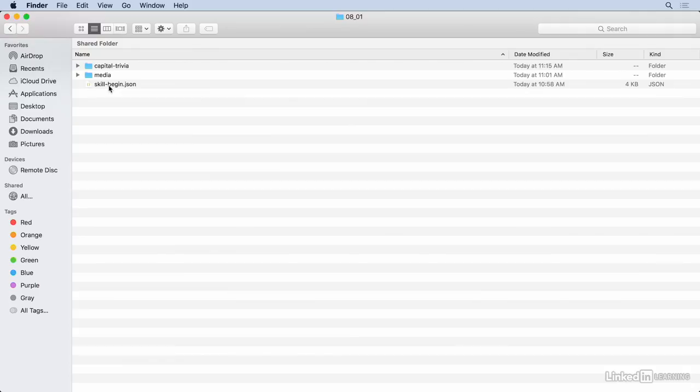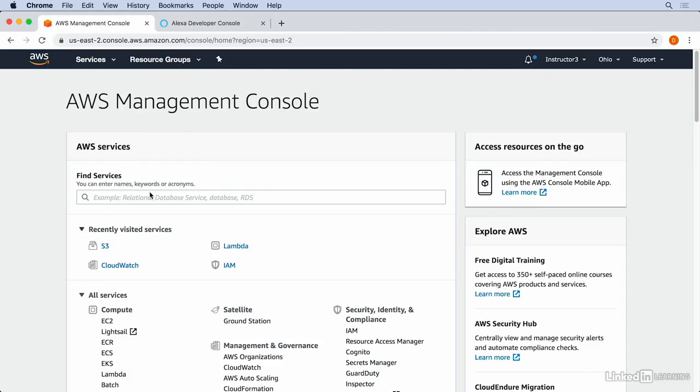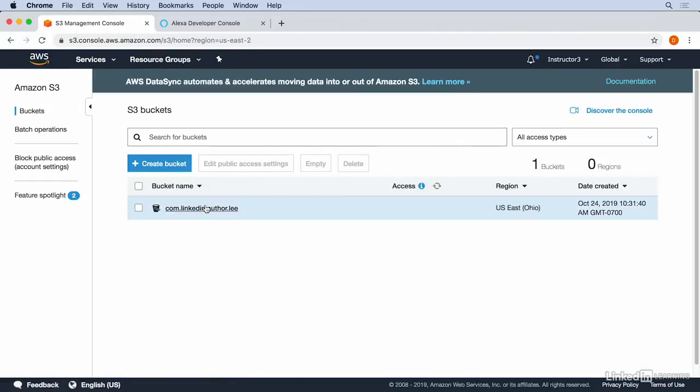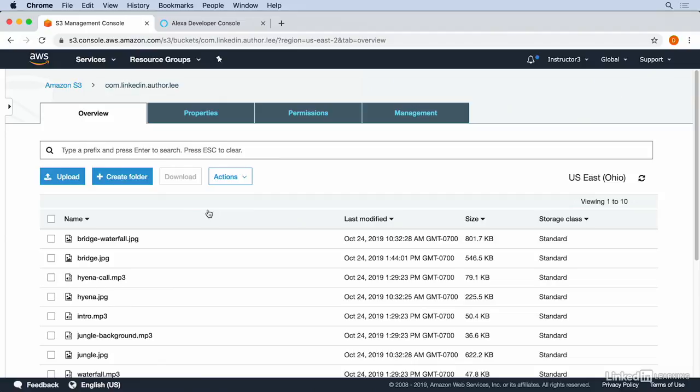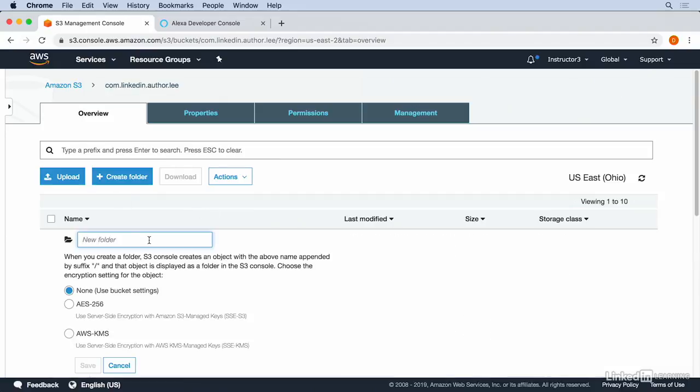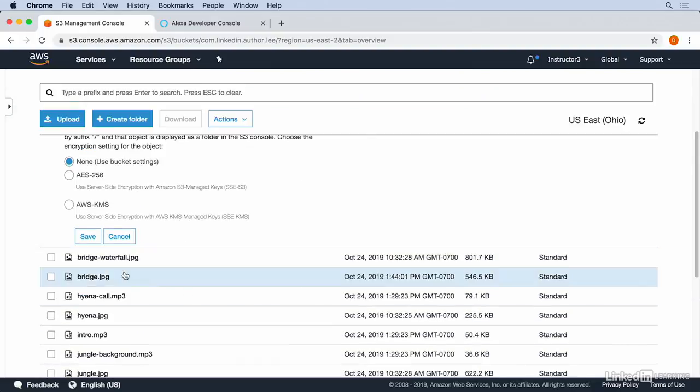So first, let's upload our media files to an S3 bucket, and in that way we can access them from our skill. So fire up the AWS console, and in here we can load up S3. I'll choose the bucket that I already created, and let's create a new folder. Let's call this folder Trivia. I'm going to save that.